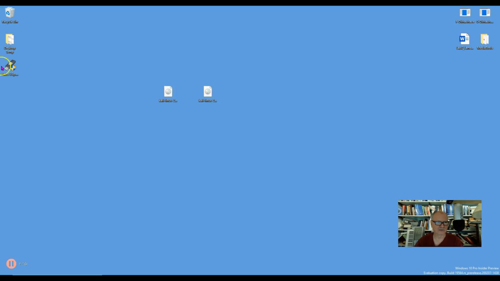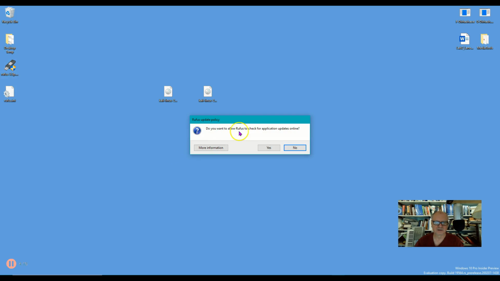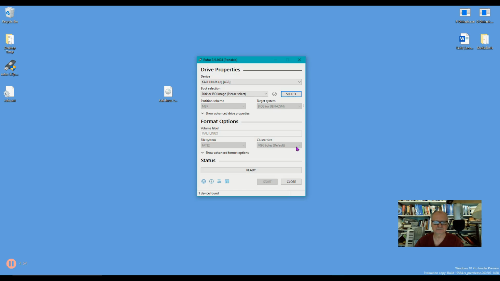Alright, it's downloaded, and you can see it is now on my desktop. So I'm ready to run Rufus. I'm just going to double click this file over here and say yes, I do want to allow it to make changes. Do you want it to update? No, I don't really care about updating right now. I just downloaded it.